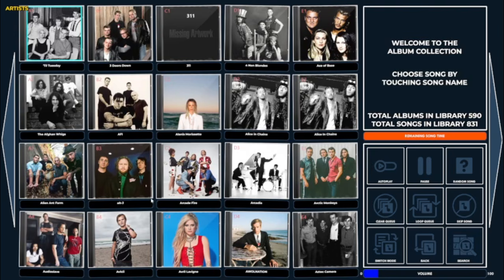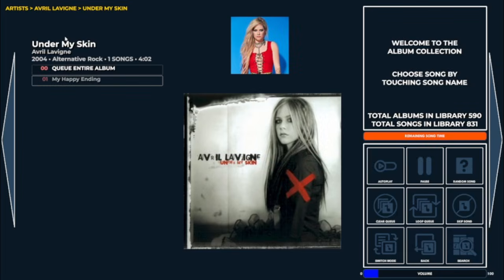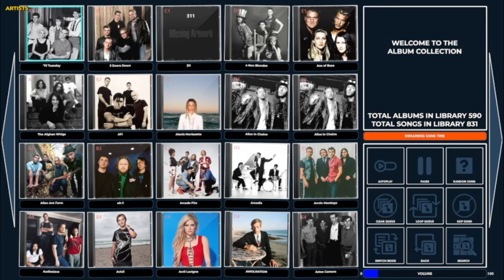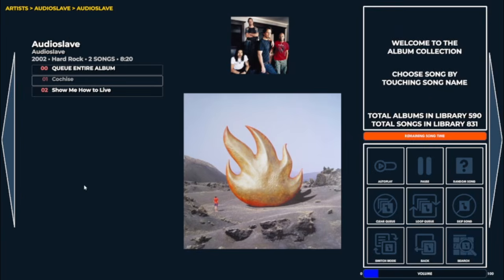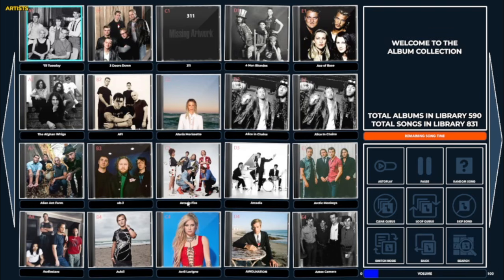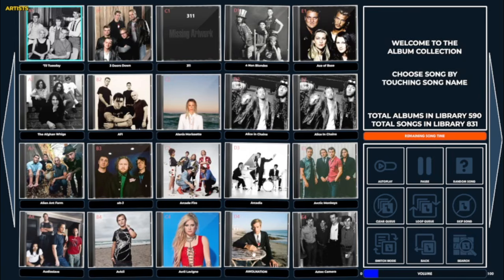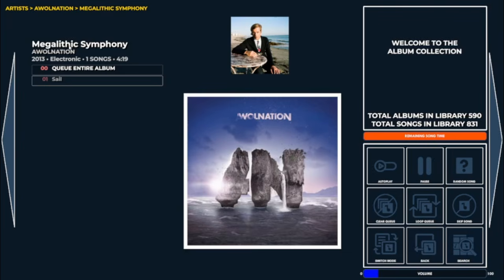Let's try another one. Avril Lavigne. Oh, hers is using the portrait still. Audioslave. No. What's another one that it pulled? Arcade Fire. Guess it's not pulling any.